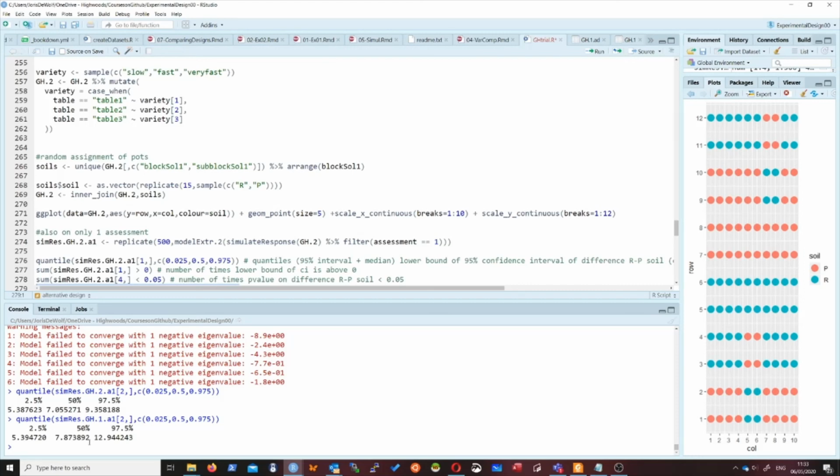Also, this design was good enough to show the difference that we would like to see, but that is just because it's that big. If you would get into smaller experiments, taking care of this randomization and the number of observations that you would have would become much more important.